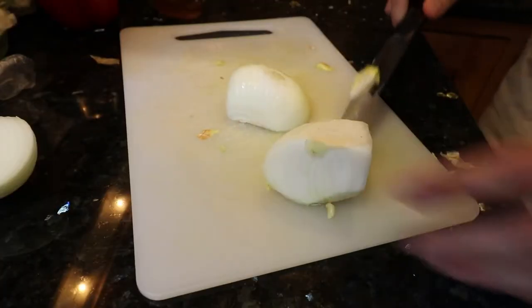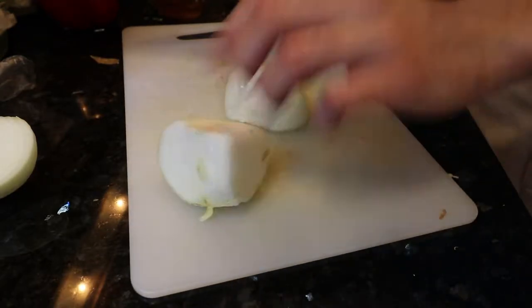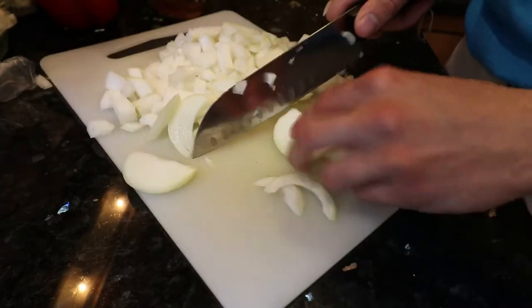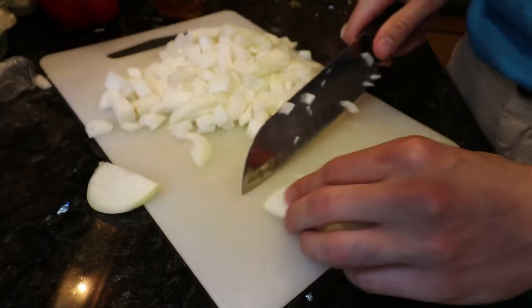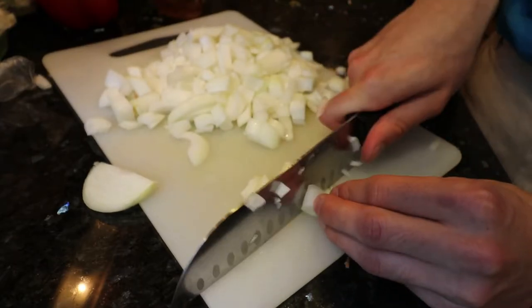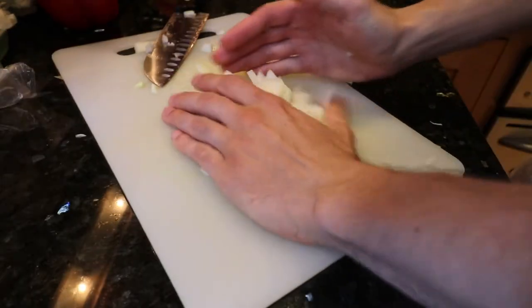Let's do it. For those of you that have the pleasure of not crying when you cut onions, go die, you suck. One of my favorite things my friend said to me, he's like, vegans are the worst. They eat all my food's food. Or vegans are the worst, they drink so much water. That's a fish's home.